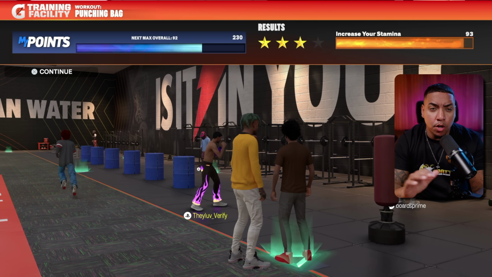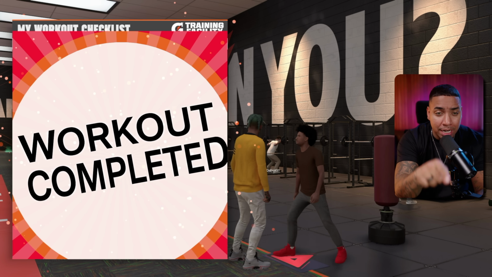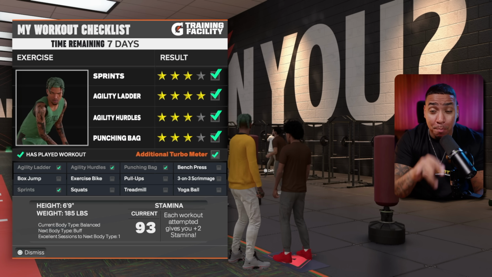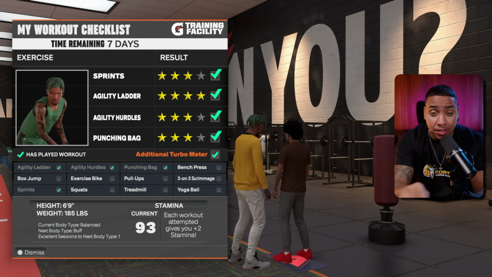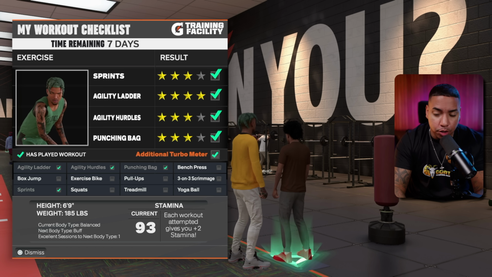And then once you complete all the workouts, you're going to see here that for the first time your stamina is going to go up, but you need to get a 3-star so you can make sure that you get the additional turbo meter. Again, you're going to unlock some body types and you're going to go through this actual process.